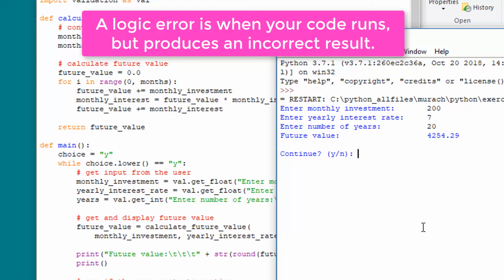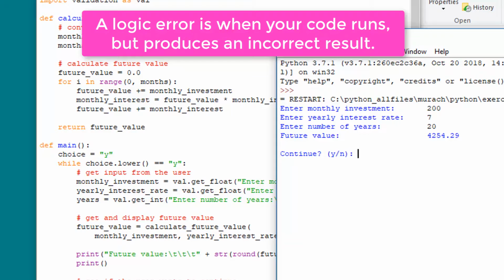Everything goes smoothly, it just doesn't work correctly. And this is the case here, that the interest over 20 years is not working. Over here it should be months equals years times 12. We have times 1, and we ruined our calculation.